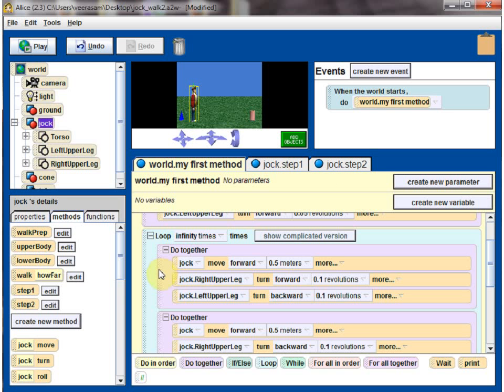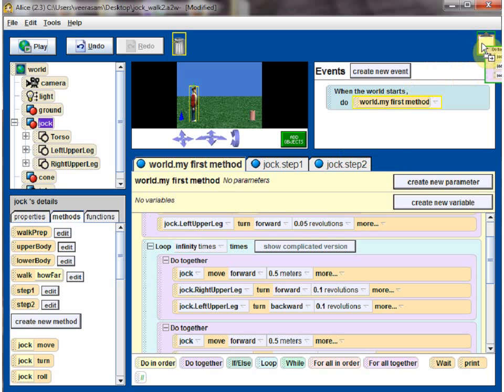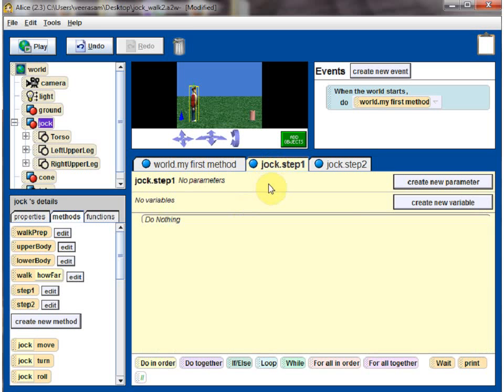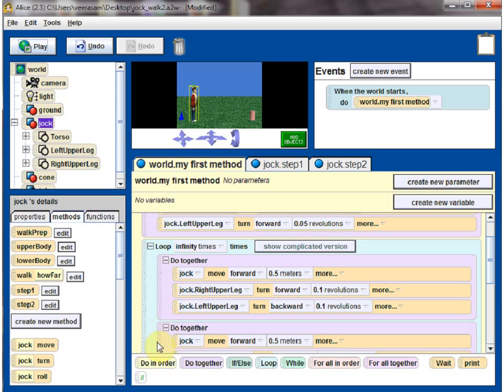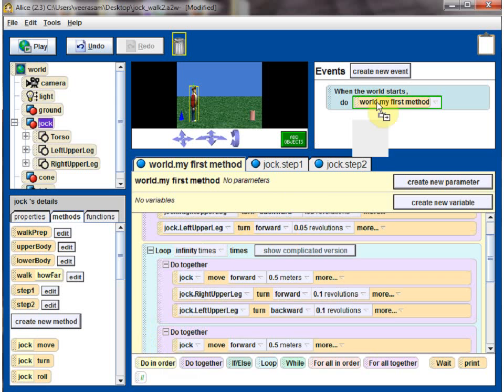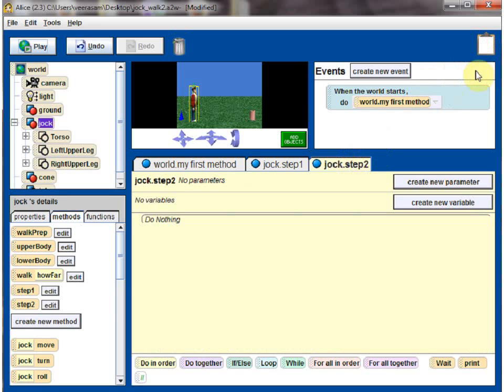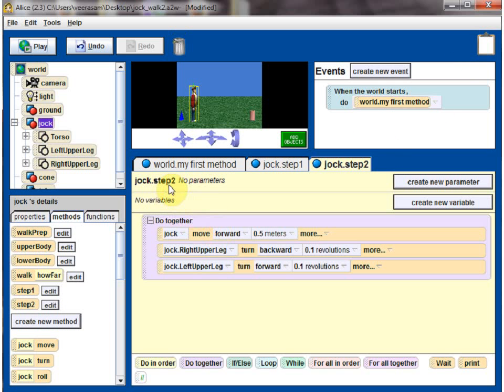So I'm just going to copy this do together, which is step 1, copy to the clipboard, go to step 1 and drag it here. Similarly the second do together block, step 2, copy there, click on Jack step 2, or you can click on edit, then you can see that method appears. And now we have step 1 and step 2, two methods now populated with code.